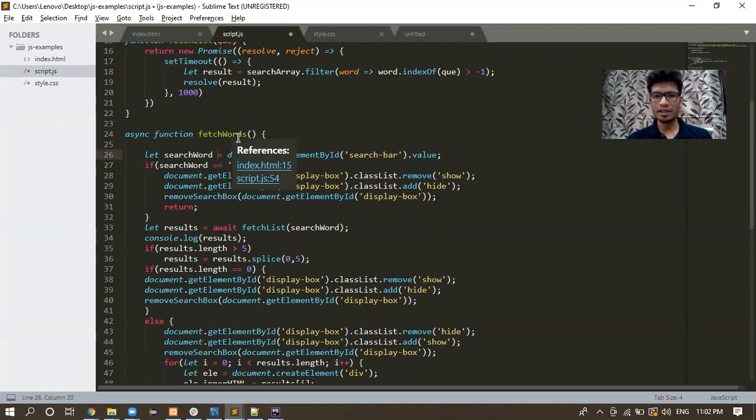So inherently JavaScript is a single threaded language, and intuitively it does not have any ways in which it waits for anyone. JavaScript does not wait for anything, right?